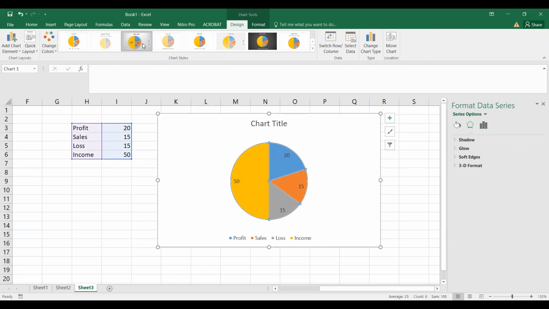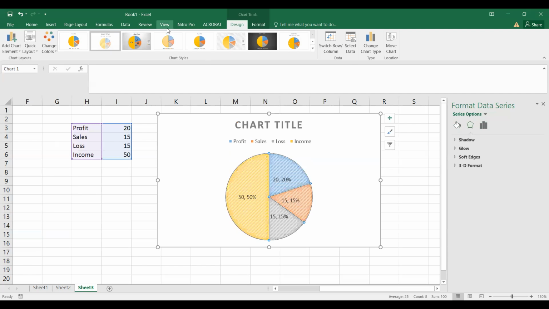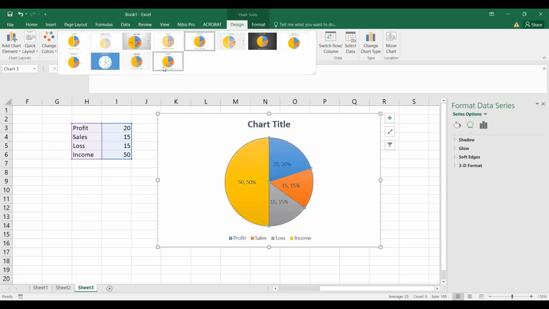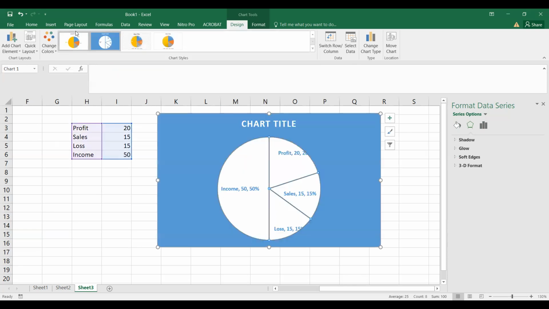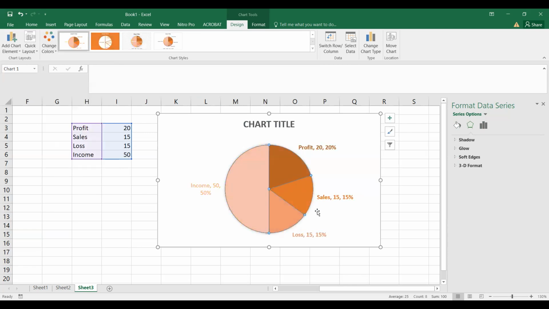I can go with this one also, 20 out of 20%, 50 out of 50%. Any other options can be applied. You can change the colors according to your choice. Now sales is 15 to 15%, profit is 20 to 20%. It will convert it into a percentage.